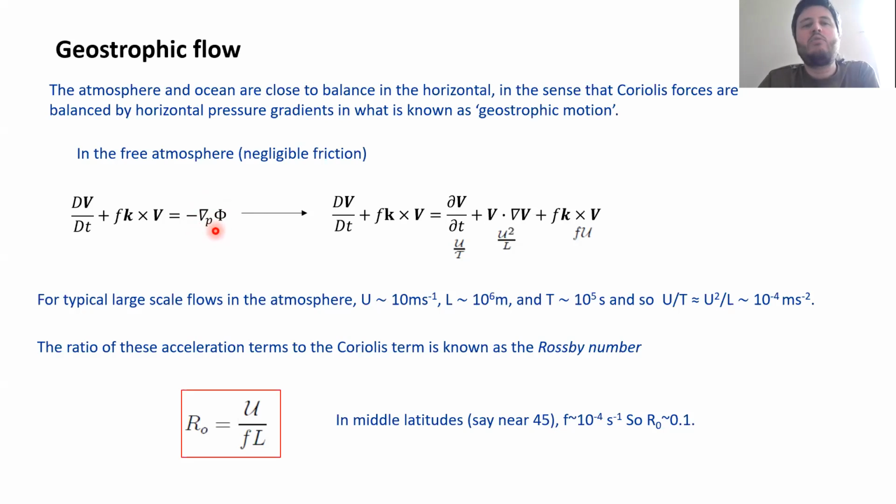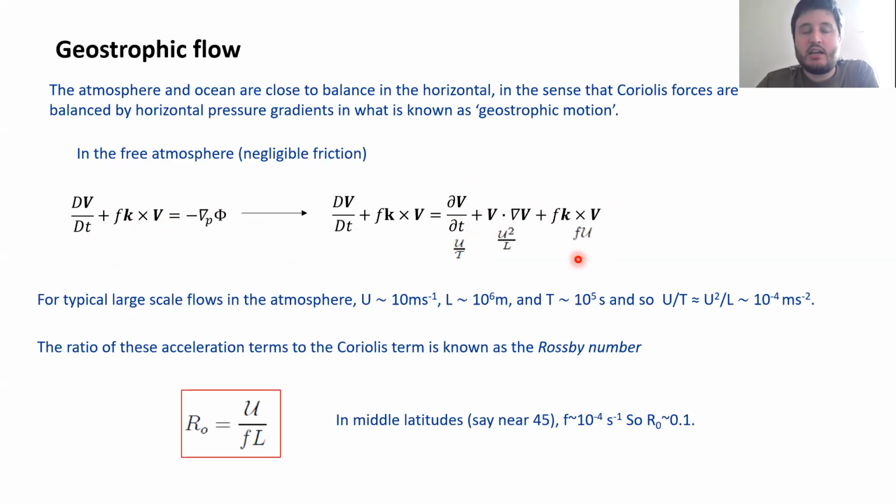We can neglect friction, since we are higher up in the atmosphere, in what is called the free atmosphere, and with a very good approximation we can neglect the effects of friction. So we can do something called a scale analysis: we can try to give an order of magnitude for the different terms of the momentum equation. So let's expand the left-hand side of the momentum equation. This is just partial v partial t, the advection component of the total derivative, and then the Coriolis force.